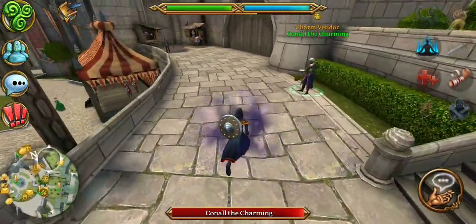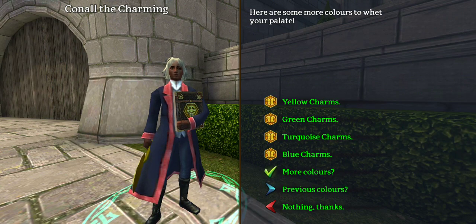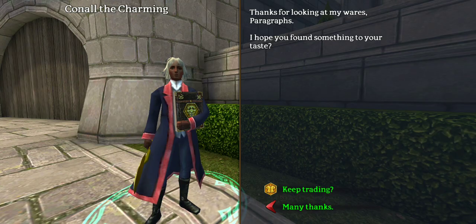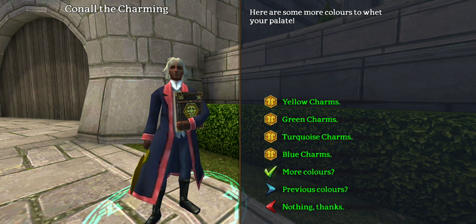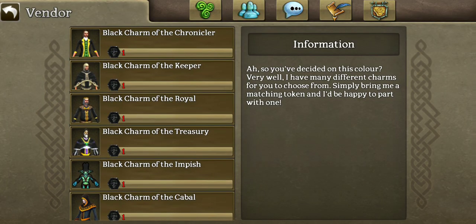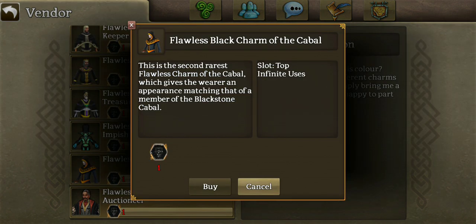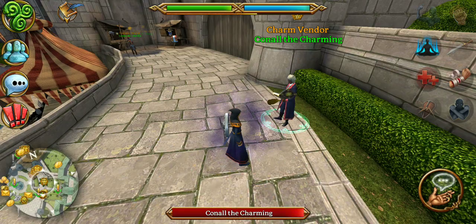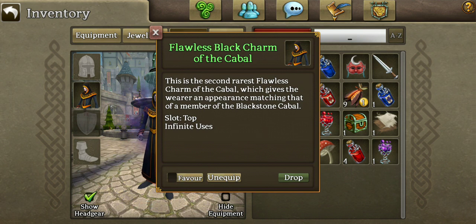By the way, if you want to know where my charm comes from, it's this guy. Now, you have to have the correct token, but no, I'm not wearing a blue charm. Browse charms, more colors again. So there's a hierarchy of colors, and white is the final color. Black is the second. So this is what I'm wearing right here. Flawless black charm of the Cabal. And that was the token that was needed for it. And in my fashion, flawless black charm of the Cabal.